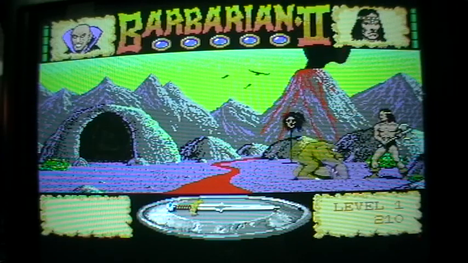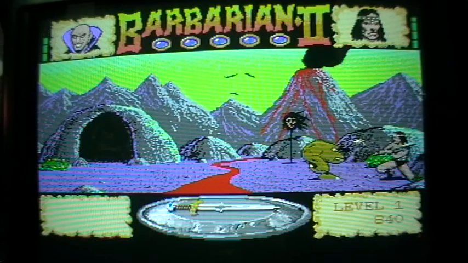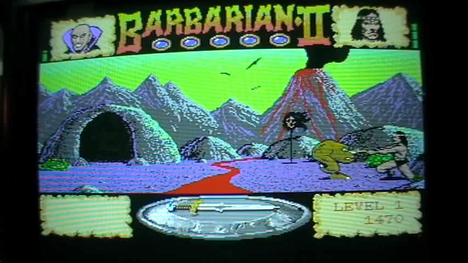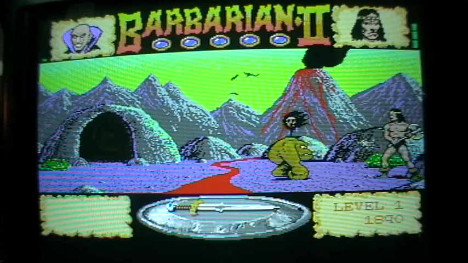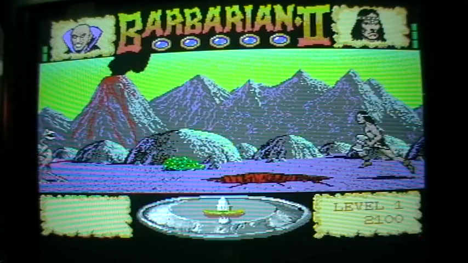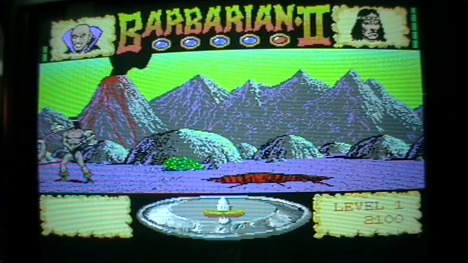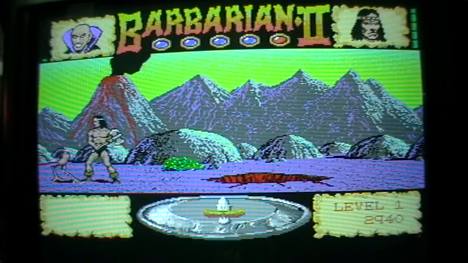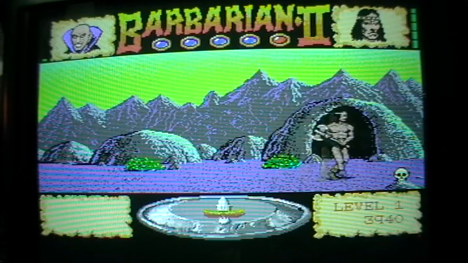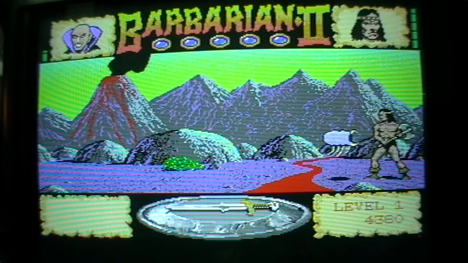It's a little different than the first Barbarian and I totally get kicked in the butt by the first opponent. And yes, don't walk into the holes. And he's gonna be chicken nuggets. And yes, you have to press the space bar to go through the cave.